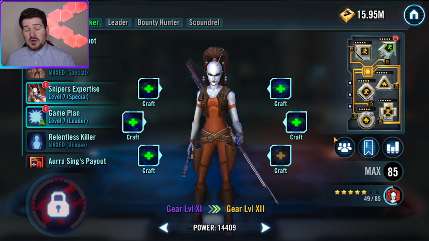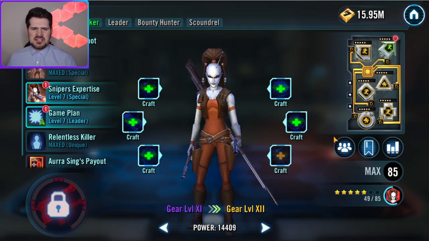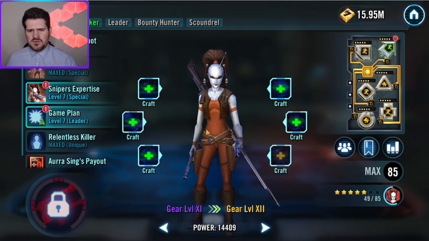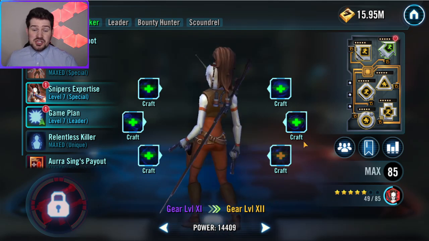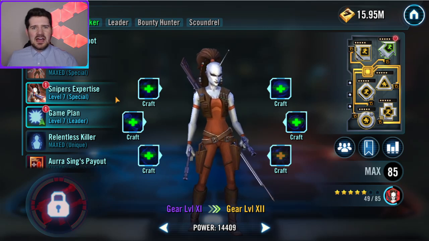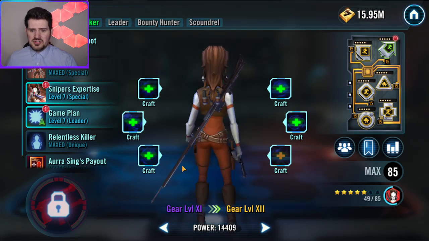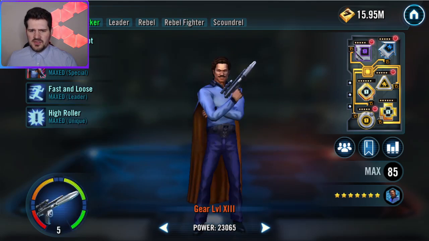Aurra Sing is one of the very few bounty hunters that are not required for anything right now. She does have a little bit of relation with the Hutt. She has worked for Jabba on other moments, and while she is a good character, as you can see, not everyone has her relic because she's not really required for anything at the end of the day. And a very large percentage of the bounty hunters are required for things.